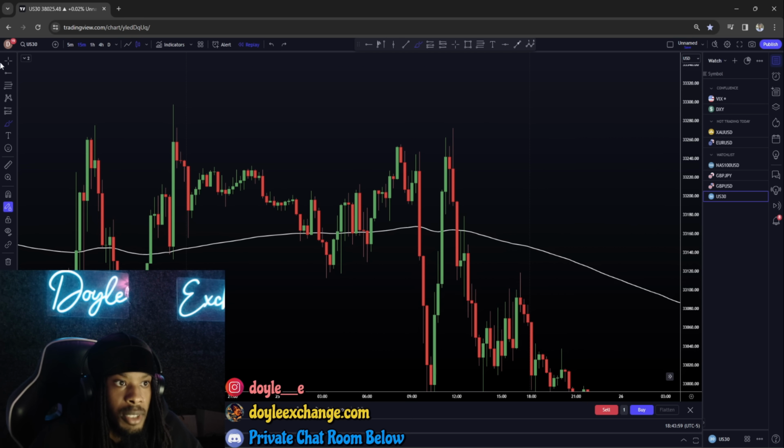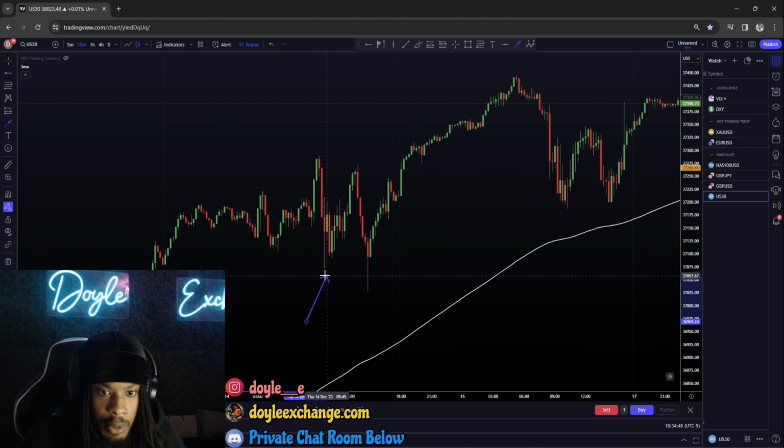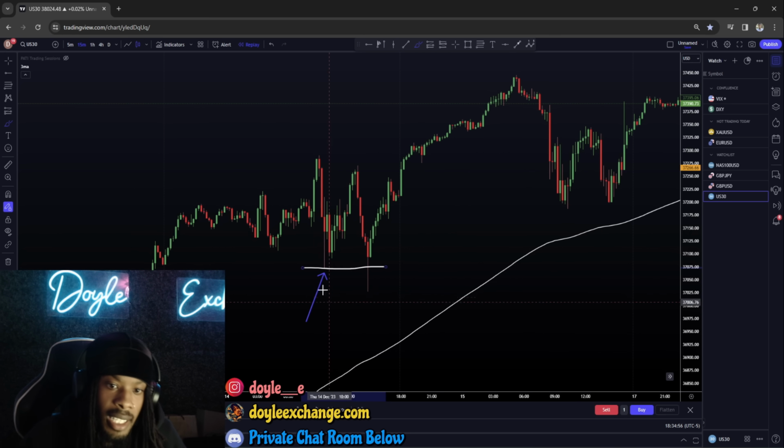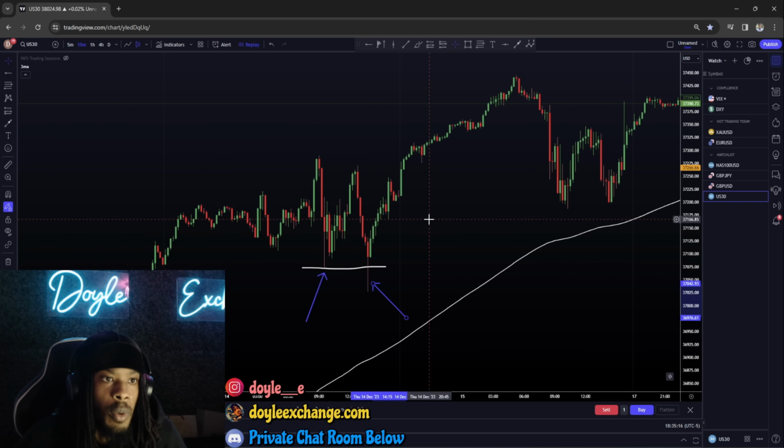Let me show you another example. Look at this candle. Look how long that wick is. And then look at what happens when price went up under it and didn't close underneath that line and started shooting back up. That's a liquidity grab. The important key is for the candle to not close underneath the wick. If the candle closed underneath the wick, I probably wouldn't buy. But this wick rejection right here is super important because we're seeing that they don't want to close underneath that long wick, even though we know that was liquidity sitting up underneath there.